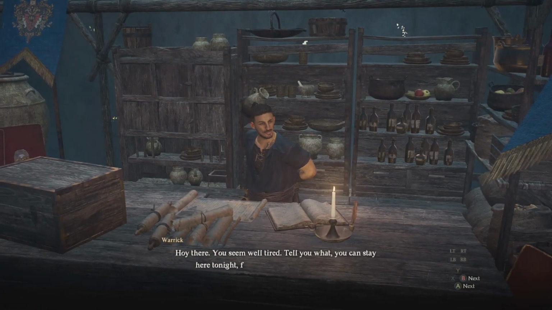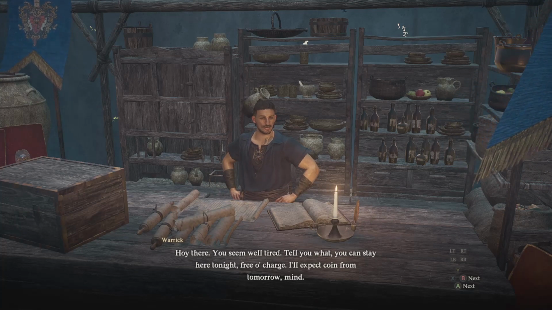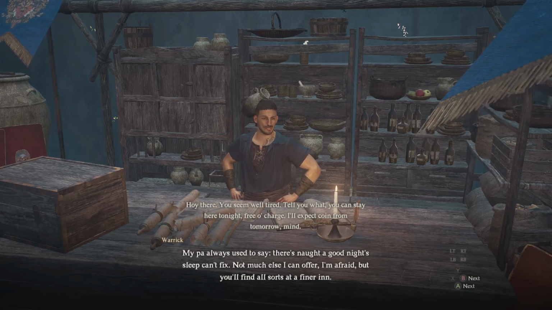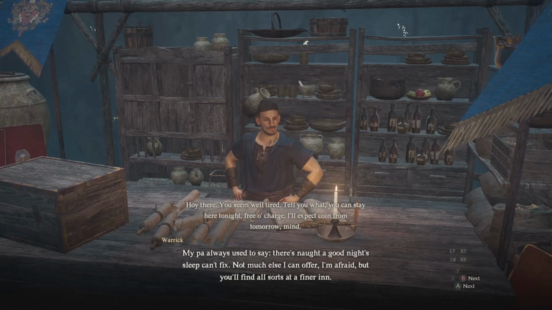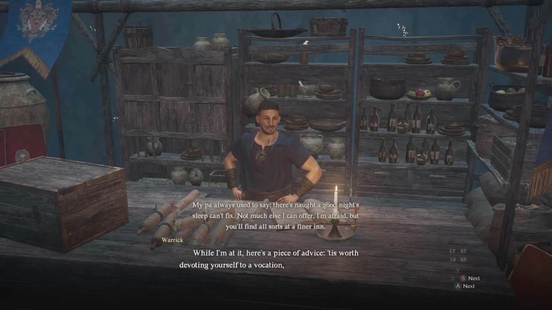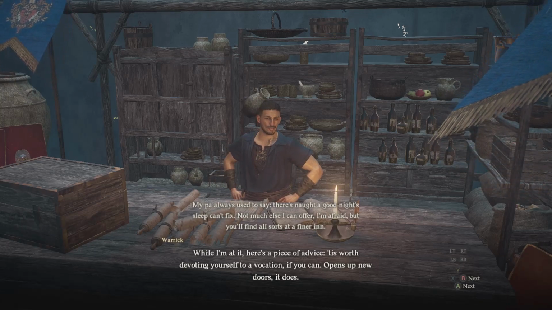Hoi there. You seem well tired. I'm not. Tell you what, you can stay here tonight free of charge. I'll expect coin from tomorrow, Mike. You know what? Thank you. My pa always used to say, there's naught a good night's sleep can't fix. Not much else I can offer, I'm afraid, but you'll find all sorts at a finer inn. Yeah, this isn't really the most luxury place, but thank you for your... Why? Being armed is better than being defenseless, even if you're untrained. Still, 'tis worth devoting yourself to a vocation if you can. Opens up new doors, it does.